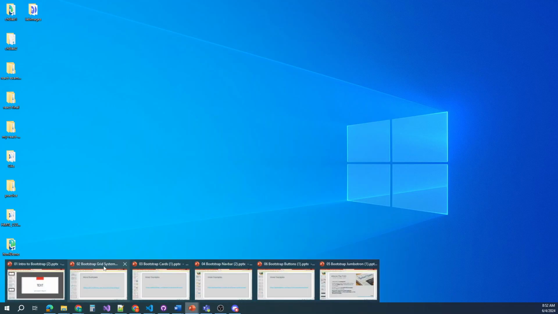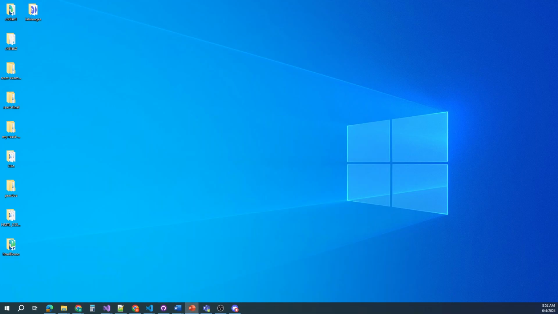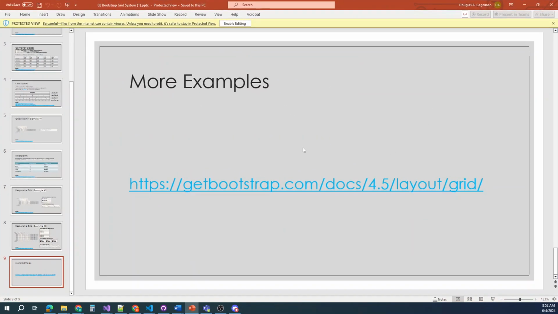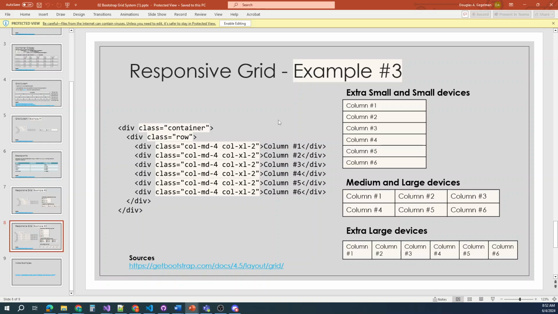The next one we'll take a look at is the grid system. Grid system gets a little bit more confusing, I think, for some people. I think they get used to Flexbox and think of it that way. This grid system is when you look at a web page with Bootstrap, your web page goes across and they have what they call a grid like this here with the pieces going across it.